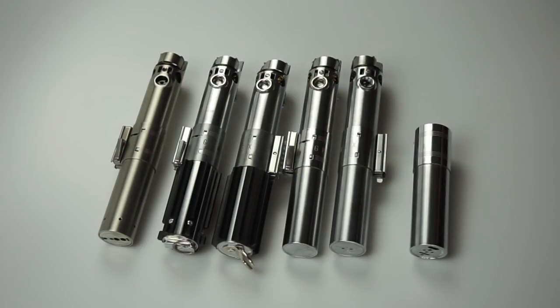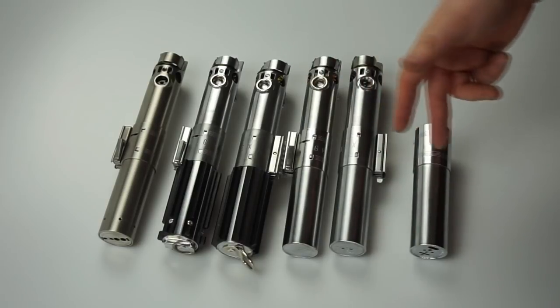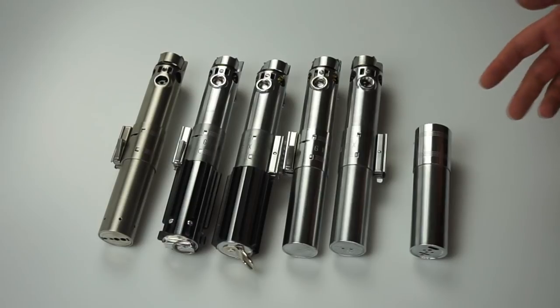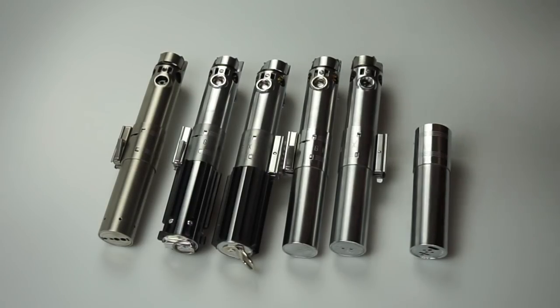So there are a few replicas out there now that people want to know some of the differences for. I never was on the TGS run, so TGS stands for the Graflex shop. They've also got a Graflex replica, but I never ordered one because by that time when they started shipping I actually had far too many. This is just going to go through briefly some of the differences between them and give you a general summary of the difference between these hilts. I'm going to start from the far left.